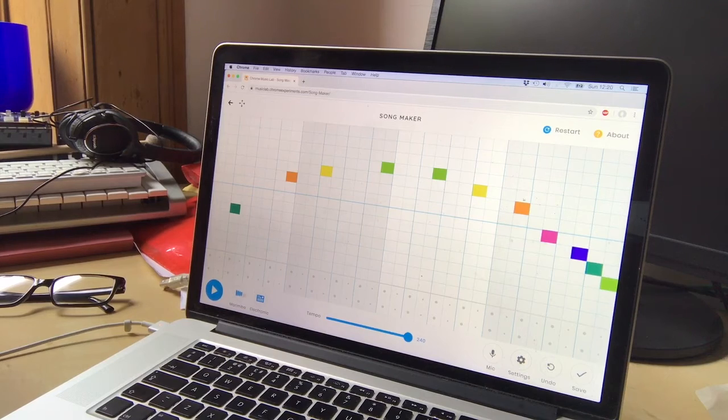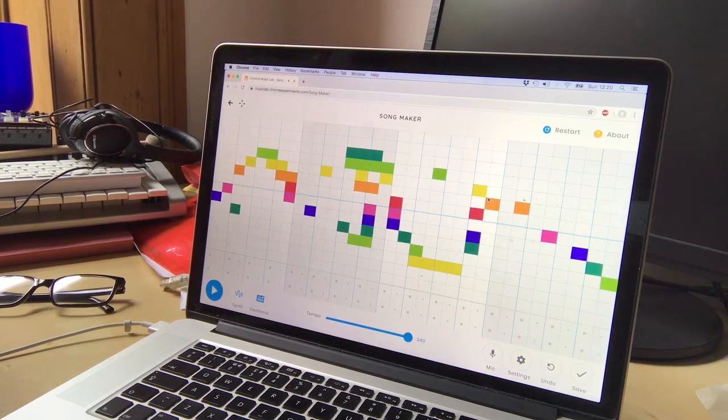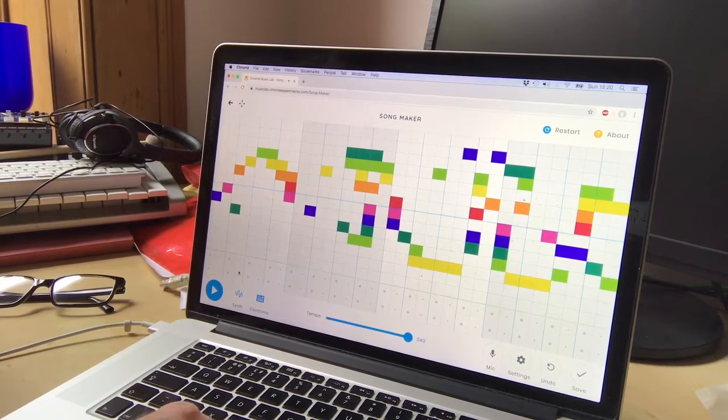We have five different sounds. There's a marimba like this one, and I'll go through them all. So it's a marimba, piano, strings, then woodwind, and then synth. That's the electronic buzzy sound. Quite like that one. As well as just clicking, we can also draw, using the mouse. So there's quite a cool pattern, and then press play.